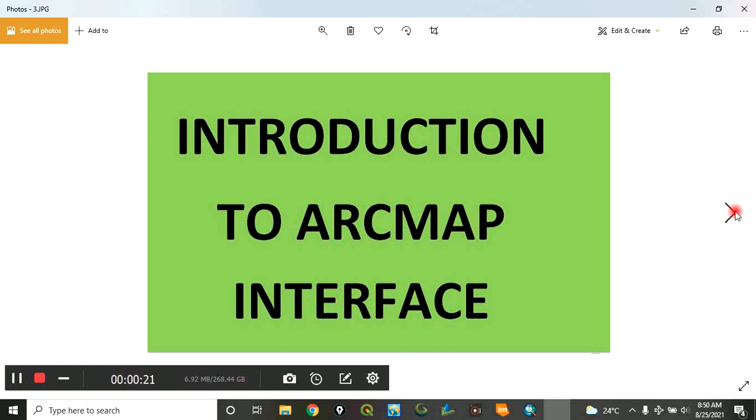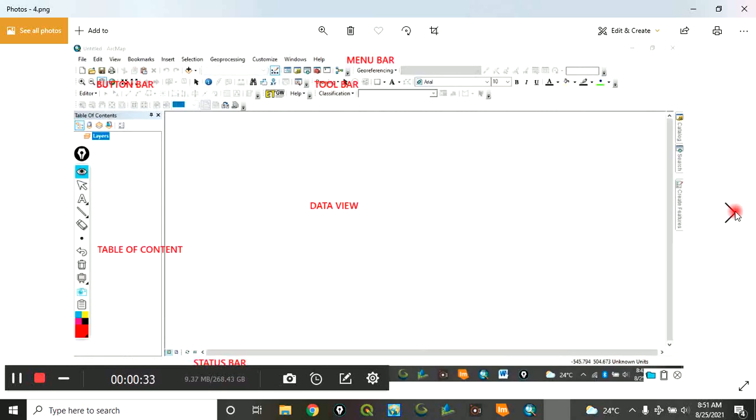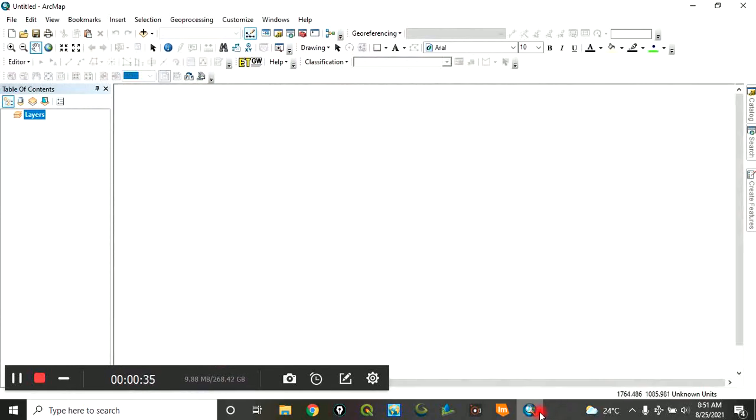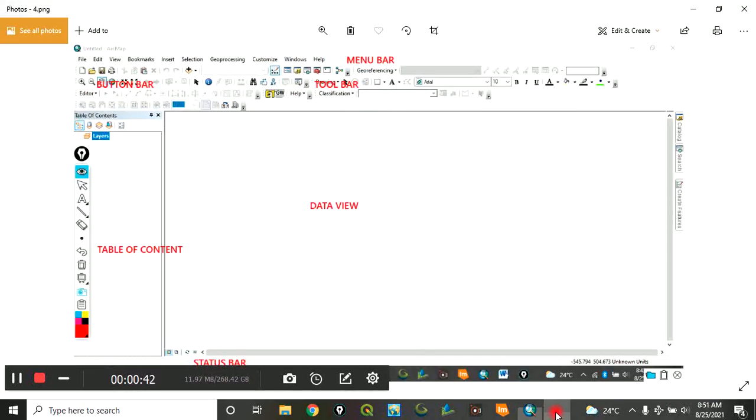Today I want to introduce you to the interface of ArcMap, that is ArcGIS. We want to go for an introduction to the ArcMap interface. When I'm talking of ArcMap, this is what the interface looks like when you open it. The interface has different bars.